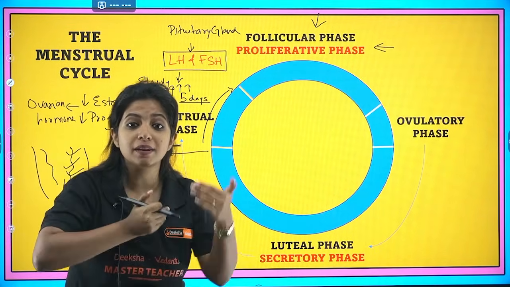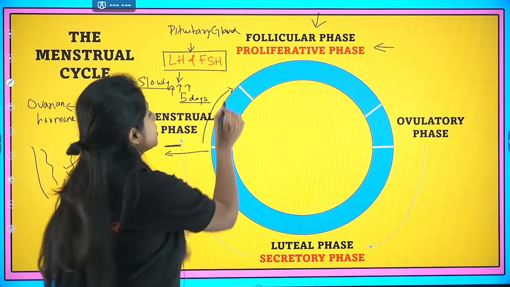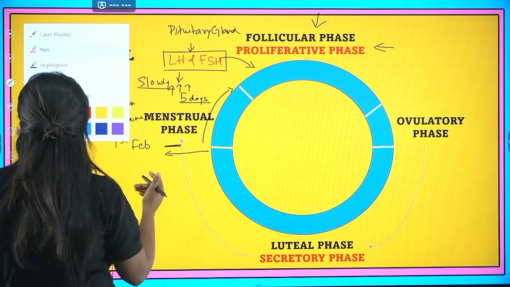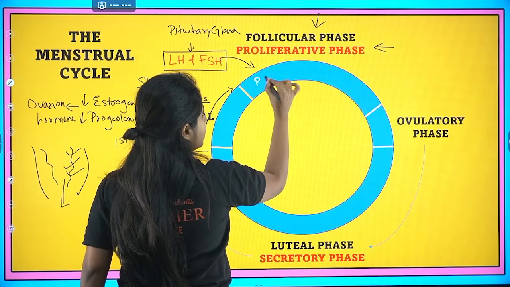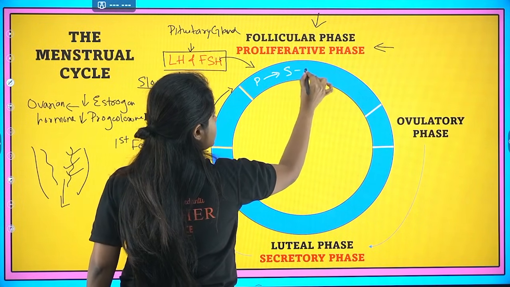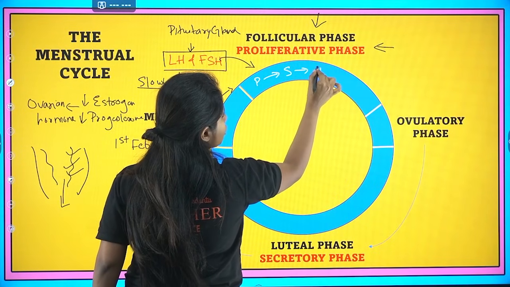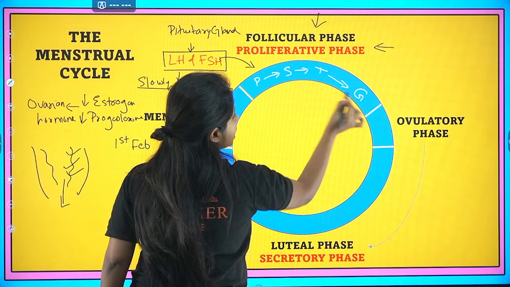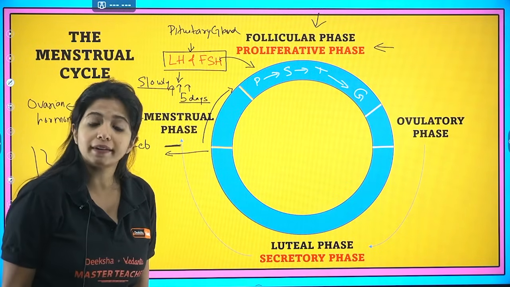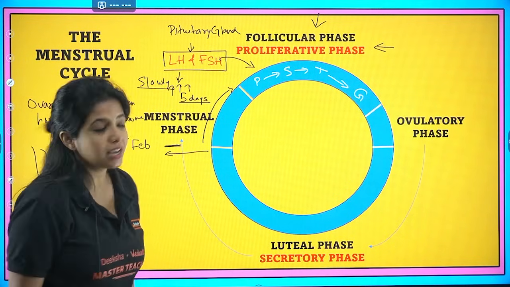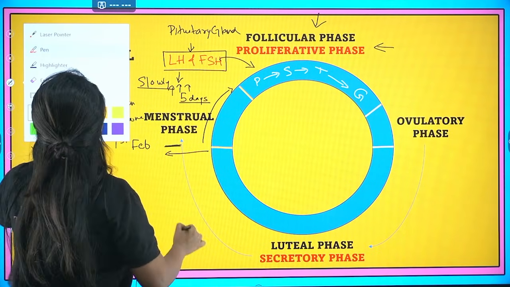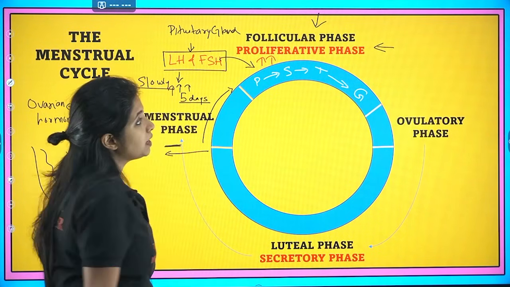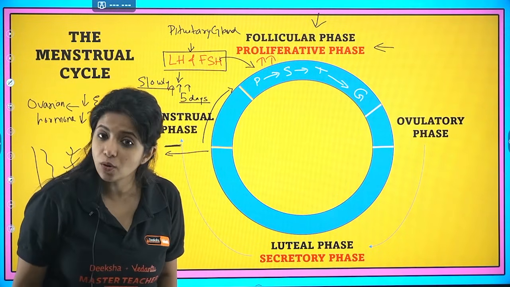Maturation of the follicle is happening under the influence of what? These guys, because they are the ones governing it, and they are increasing now, right? So the primary follicles mature into secondary follicles, secondary into tertiary follicles, and tertiary into the mature follicle, which is the Graafian follicle, which is why I'll call this the follicular phase. And by this point of time, the level of FSH and LH has increased totally. And now you know what happens?